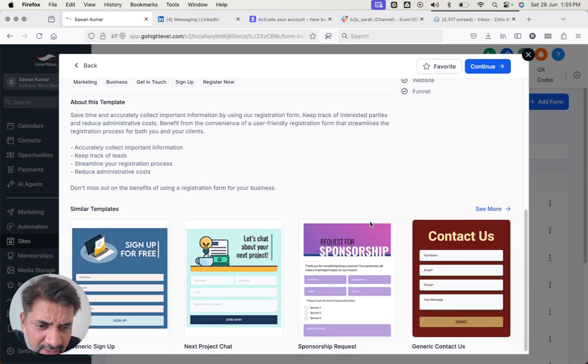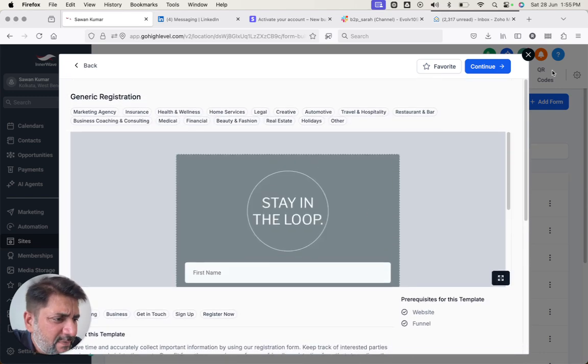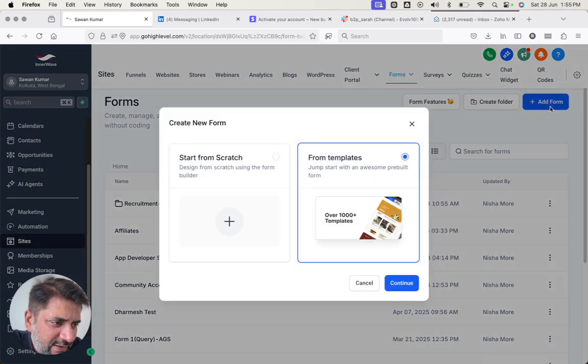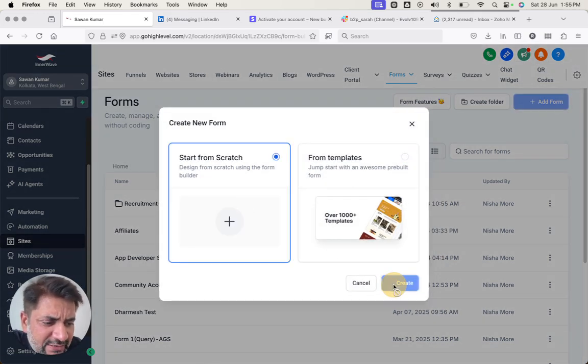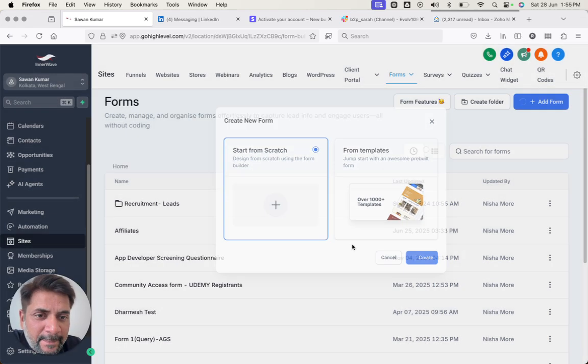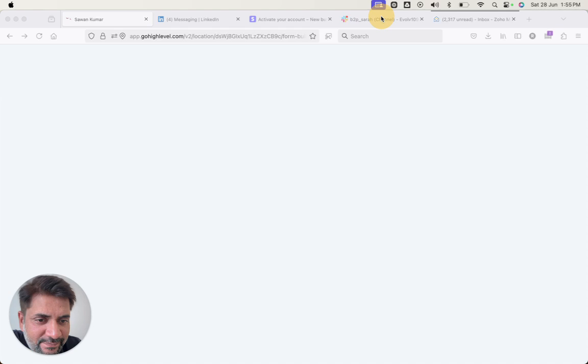Got it? So I will be using this template. Or maybe let's say I don't use this. I click on add a form, I click on start from scratch, and I click on create. Okay, and wait for it to load.